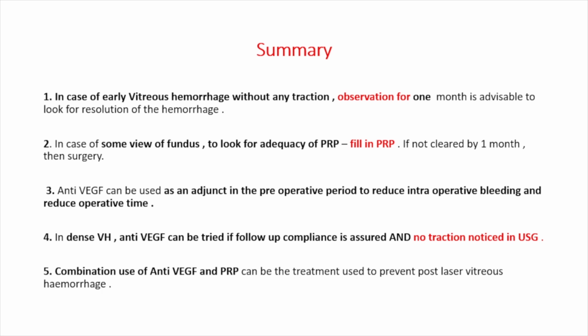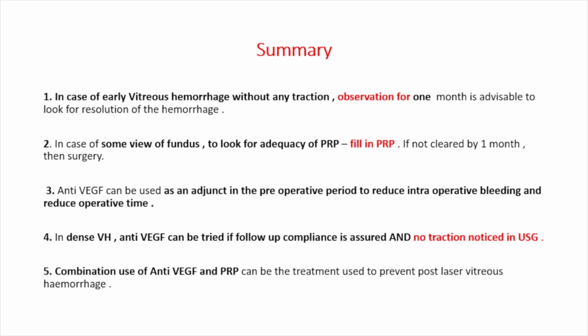And as far as the use of anti-VEGF is concerned, obviously it can be used as an adjunct to PRP in very few select cases, not in the type of cases that we see where there is already fibrovascular proliferation and some amount of retinal traction. In those cases you cannot use anti-VEGF as an adjunct. But in very few cases where there is just the starting of NVD or NVE with no fibrous element, you can use anti-VEGF as an adjunct to PRP.